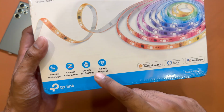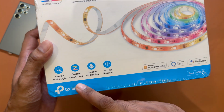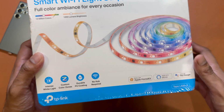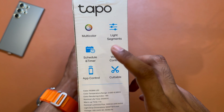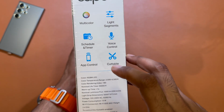Okay, so there's no hub required for this. This is directly plug and play, and you have custom zones, durable PU coating, intense white light. So you have 16 million colors also. This has multicolor light segments, voice control, cuttable, app control.